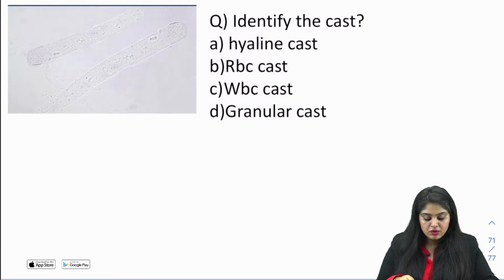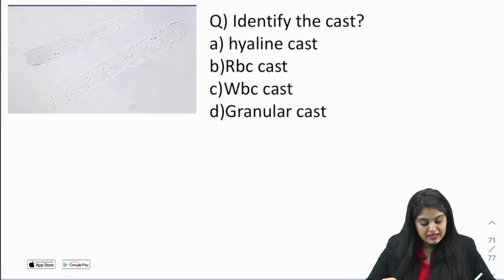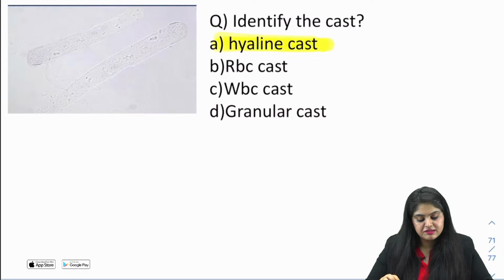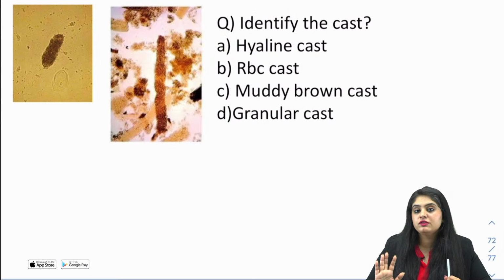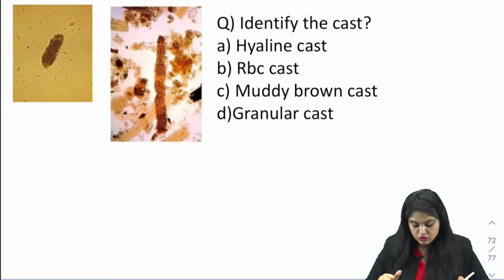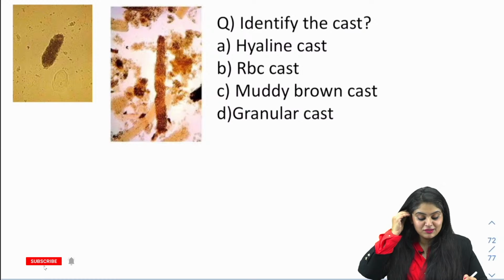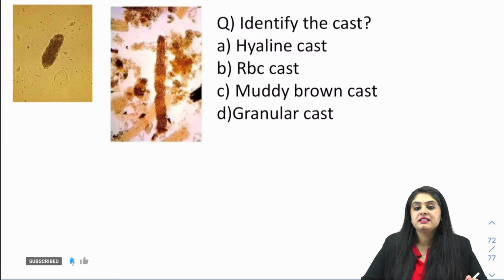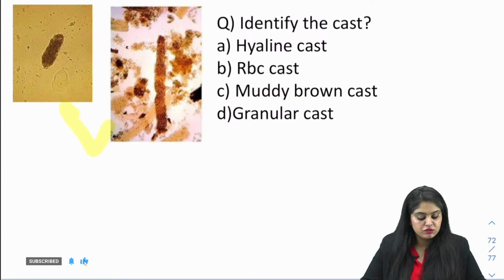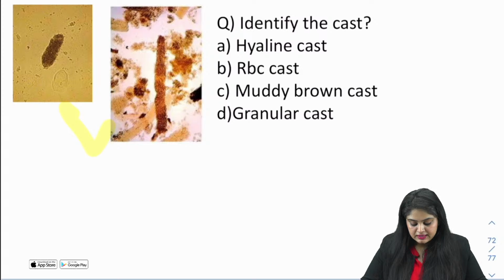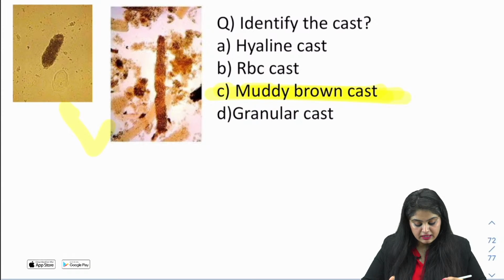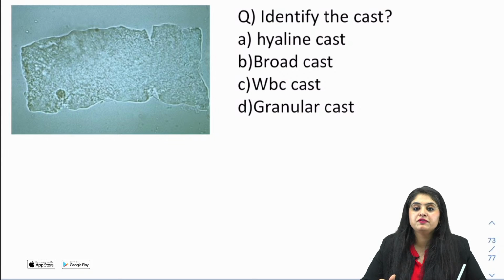But yeah, all of you have given me a right answer, and that is the classical hyaline cast. I'm not discussing this, I'm just asking you questions right now. I'll discuss it in a minute. Identify the next question. What is the next image that you have over here? Don't worry, micro ka bhi ho jayega, so don't worry at all. Identify the cast, guys. What is this? Both the pictures, what do you want to put it as? This is going to be the muddy brown cast. Very good. Ye wala answer bhi aata hai. Tell me the third question, then I'll explain all of them.